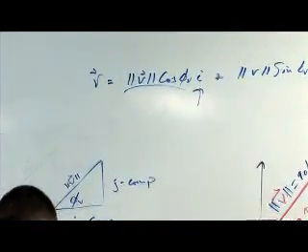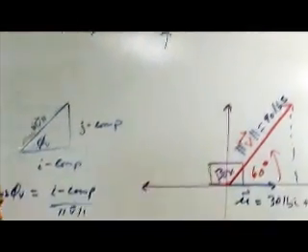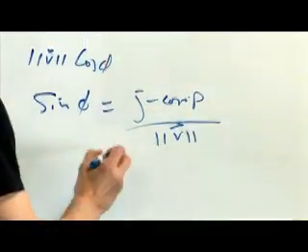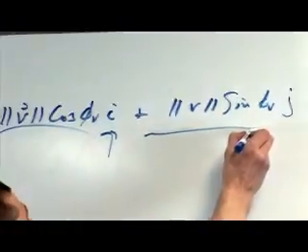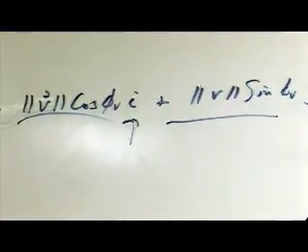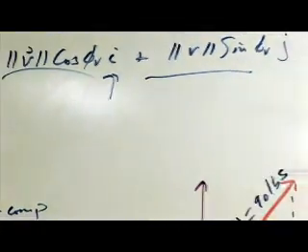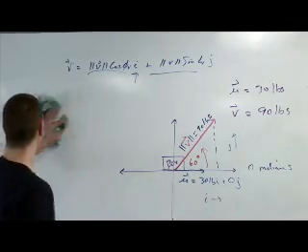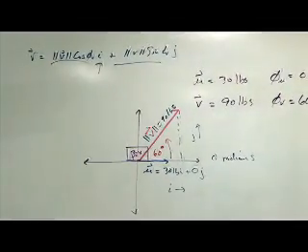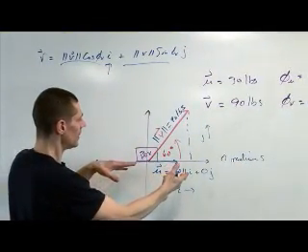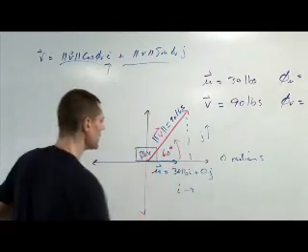Similarly for sine, we know that the sine of theta is the jth component divided by the norm of v. I should have my little bar there, which means that this bit right here is the scalar in front of the unit vector j. I suspect everybody's okay with that, or if you're not, you're starting to get okay with that. So here's the great thing. This is called superposition. We can take these and add the components. So the resultant vector will be the sum of these two vectors.